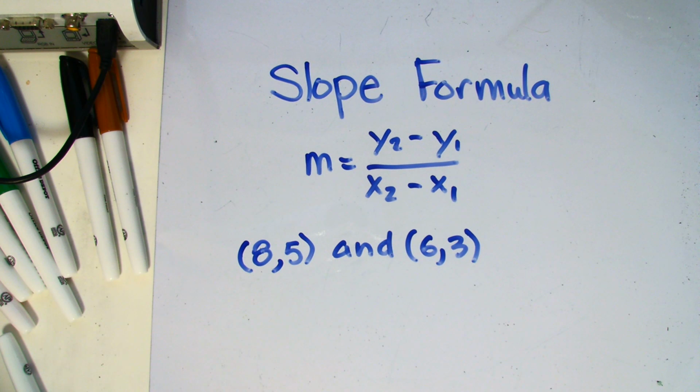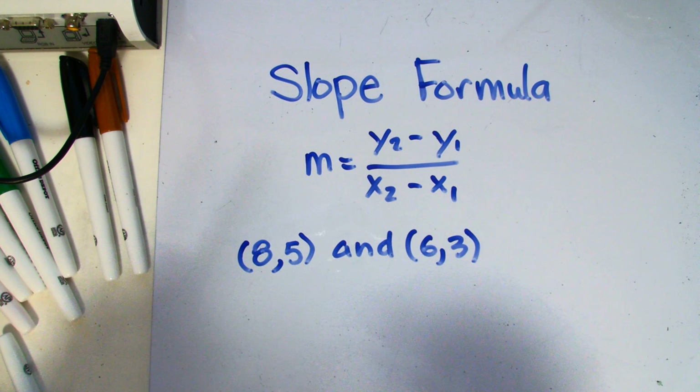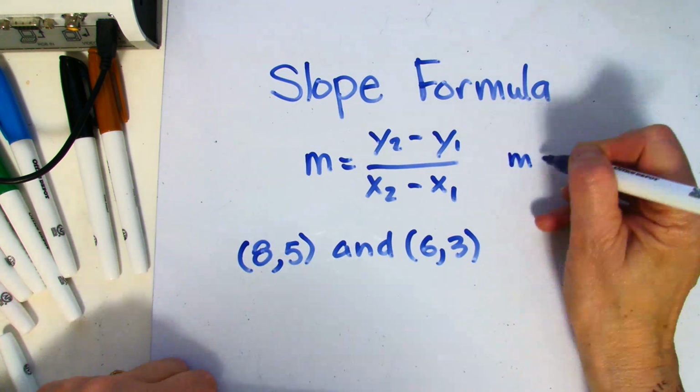In the last video, I shared with you how to determine the slope of a line by looking at the line on the graph. Well, sometimes we don't have access to the graph and the line on the graph, and so what we're given is two coordinate points, and we are to plug them into the slope formula. Now, previously, the slope formula was rise over run, and written it out like this.